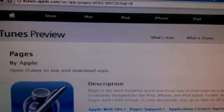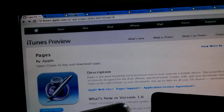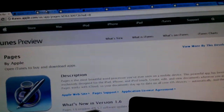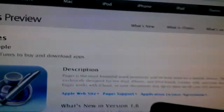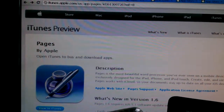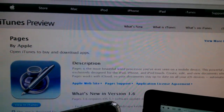The first thing we're going to deal with is the necessity to be able to be Office compatible. At work and at home, everybody uses Word, Excel, and PowerPoint to do documents, spreadsheets, and presentations. That's going to be no different on your Apple iPad. Apple has had programs for years for the Mac that they have ported over to the iPad. Pages is the Microsoft Word equivalent. Numbers is the Excel equivalent. And Keynote is the PowerPoint equivalent.